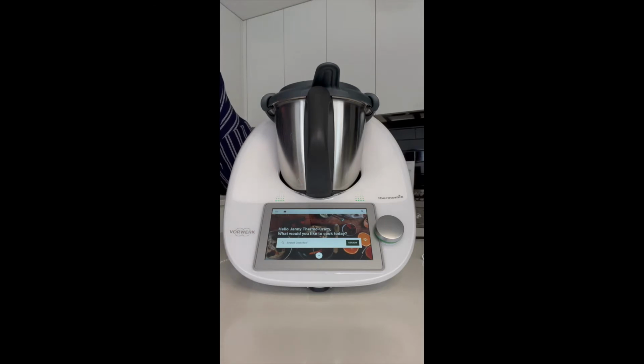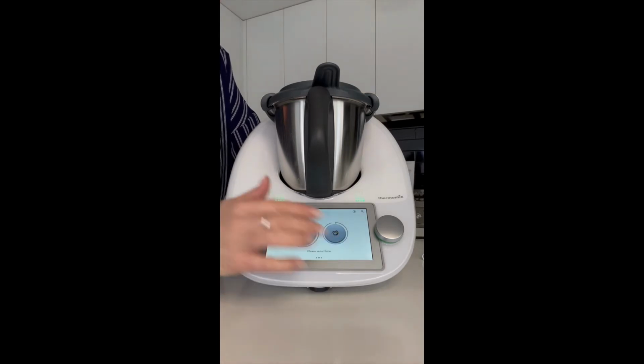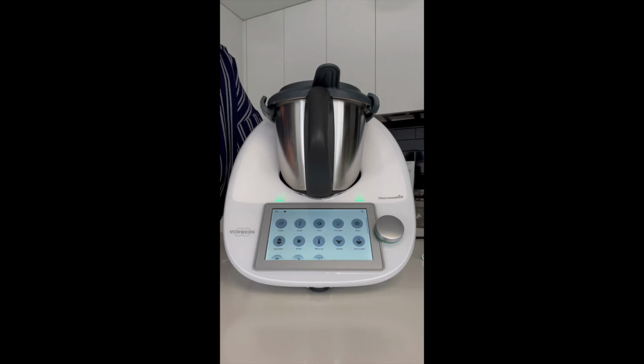So it could be that you are in Cookie Dough and you're trying to find a recipe and you find, oh, my arms are not opening. What could that be? So first tip for you is to check whether you are potentially in turbo mode. This can happen when you go into the modes and you turn on the turbo function. It is for security reasons. It will lock the arms and it will not let the lid go before you get out of the mode again. To do this, you can either tap on it, this way it releases the arms, or if you are in the turbo mode and you click on that little house button up there, it'll also release the arms.